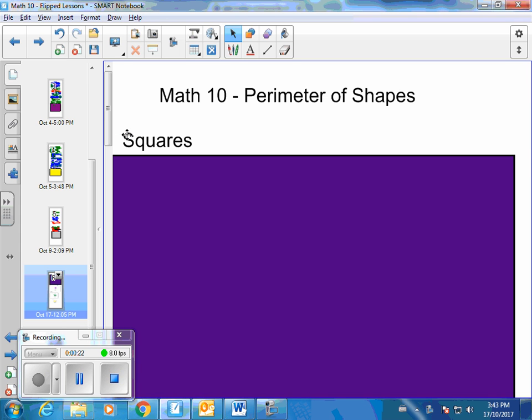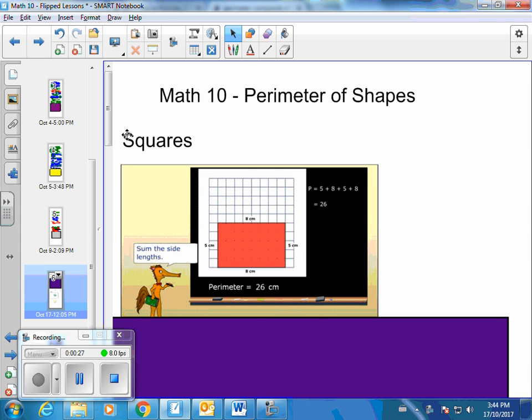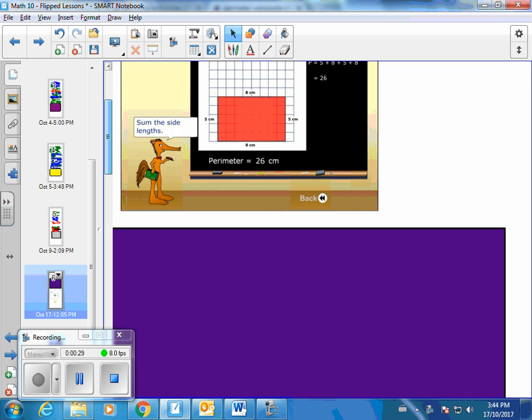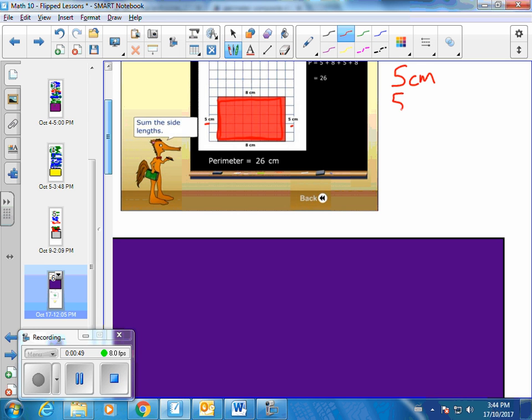Perimeter is the easiest of things that we have to add up because it's a really simple process. The best way to think about perimeter is as if you are building a fence around your object. So for our particular example, we're going to use the one that I pulled right off of Mathletics, which has our red square here. Now they're telling us that we have 5 centimeters right here, another 5 on that side. We have 8 centimeters and 8 centimeters on the other two sides.